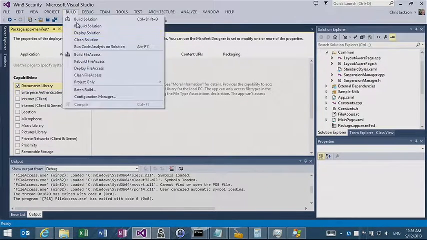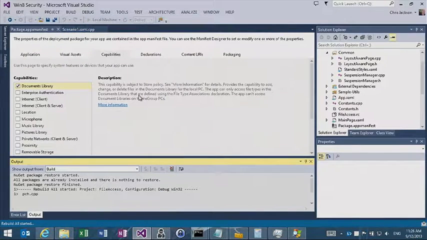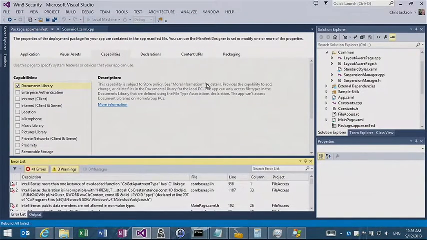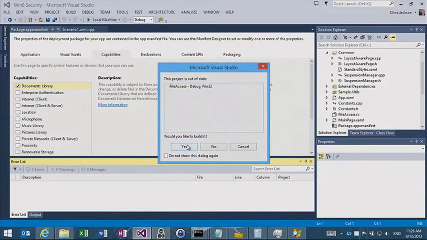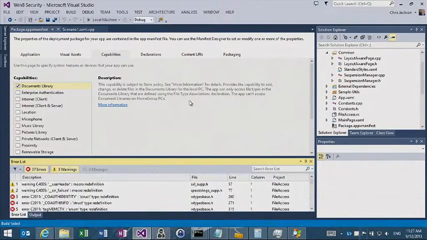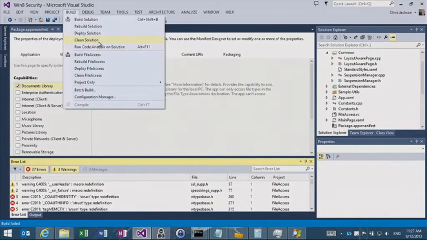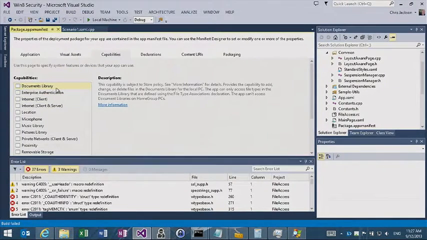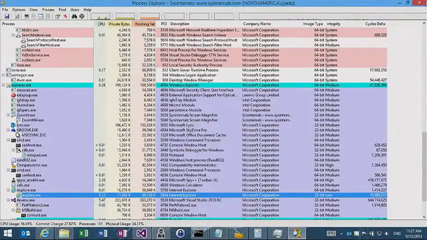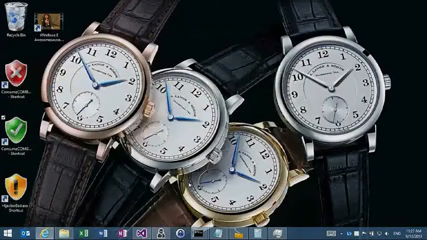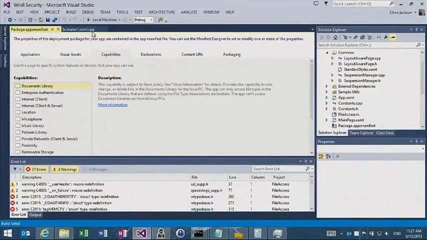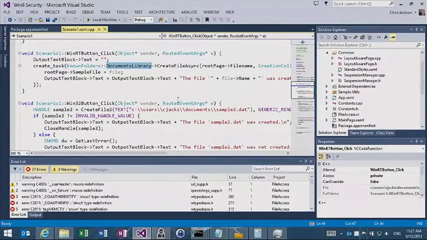So if I were to rebuild, oh, really? That's awesome. This is really not going well for me. If you were OK with that, you could declare that capability. Let's just go ahead and forget that we were doing a compile there. And I will work that out later and carry on looking at what's happening in the code. If I declared that capability, that would work.